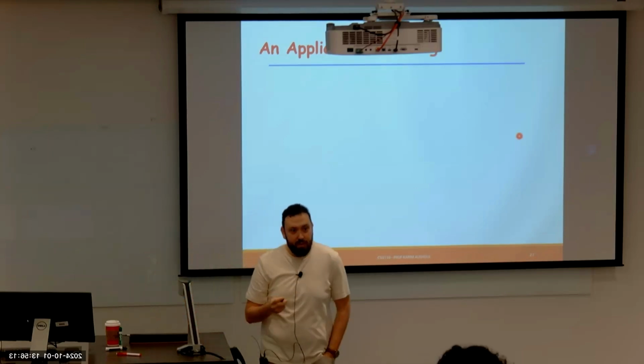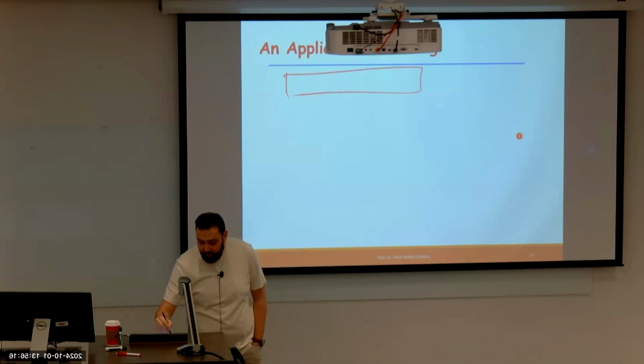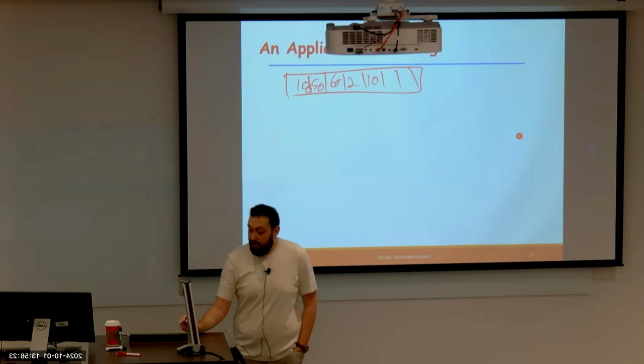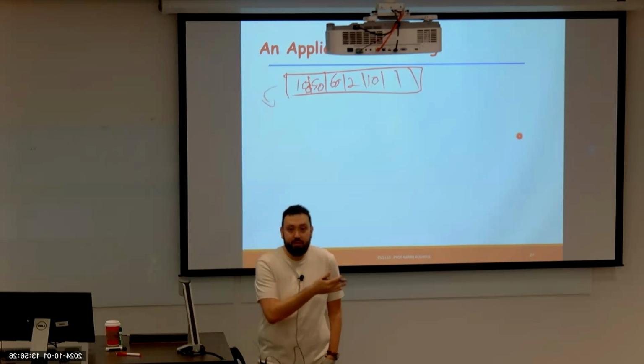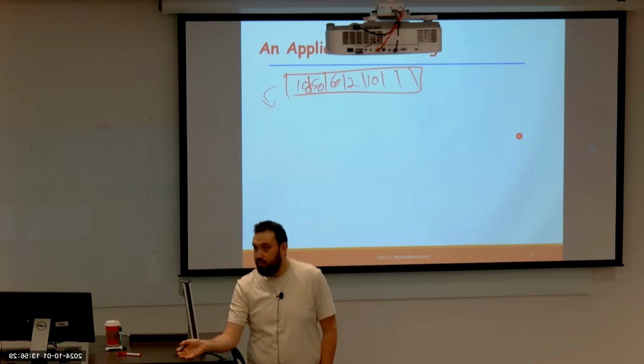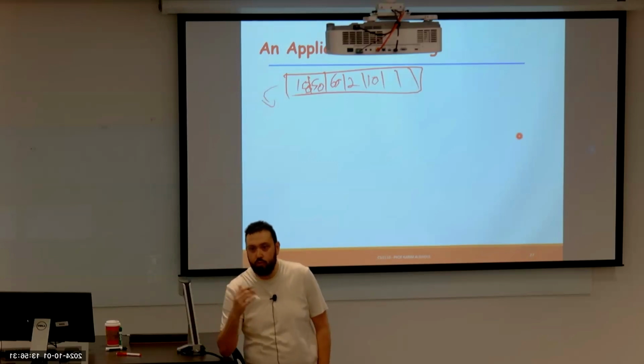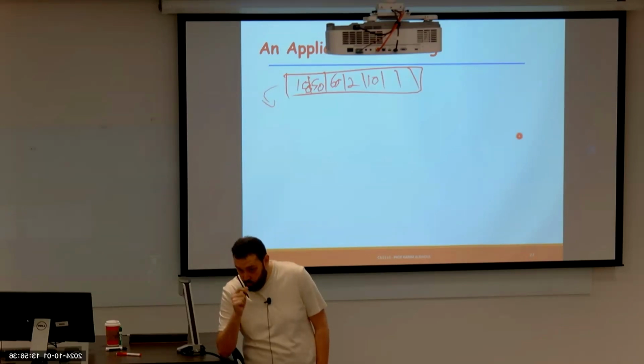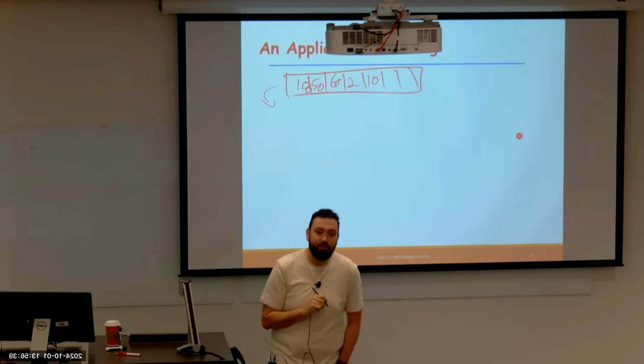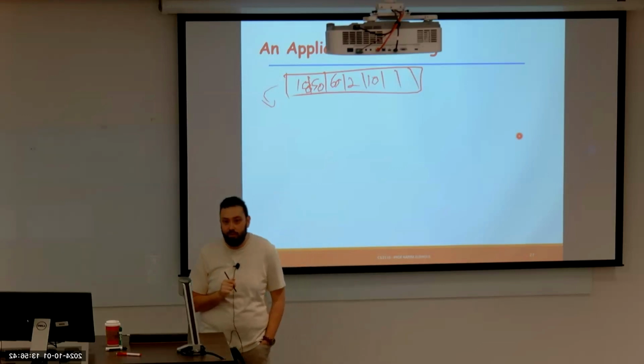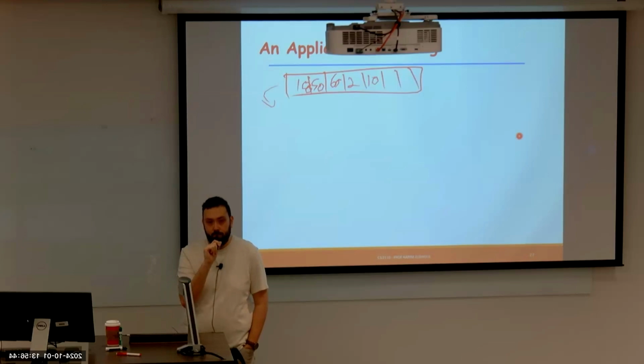How can I sort? If I give you this sequence that has 100, 50, 60, 210, if you take this and put it inside the priority queue, and then you need to do something, it will sort it for you. What do you need to do? So which method are you going to call? We don't have a compare in the priority queue ADT. When you want to get the highest priority in a priority queue, which method do you call?